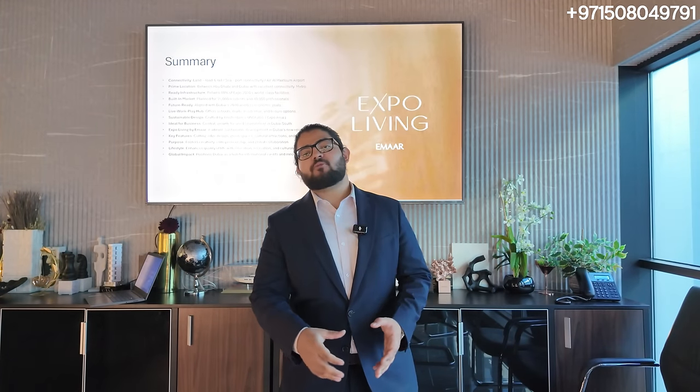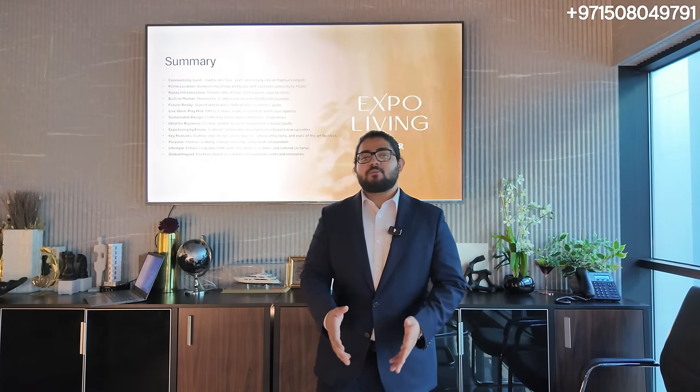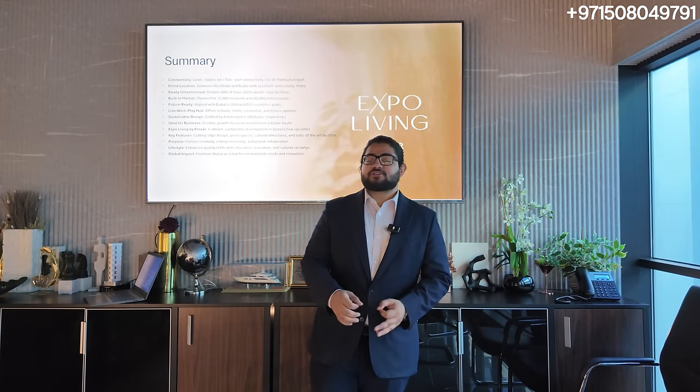For those of you able to visit Dubai, I highly recommend you come meet with me — we go for an entire golf cart experience and tour of Expo City where you can really see for yourself in person. Every time I go, the entire Expo site lifts you. The air is fresher, it's a sustainable city, the whole place is powered by green renewable energy. Terra has solar panels — this is going to be the city of the future, completely 100% renewable energy. The vibe is amazing — almost 50,000 trees, a pedestrian zone, a tunnel system. We are focusing on the Emaar project Terra Heights in Expo Living by Emaar.